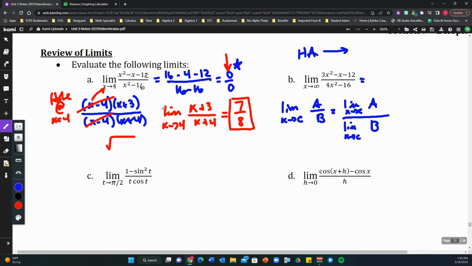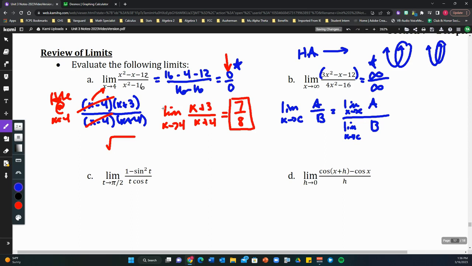Now, had we tried to do that with this function, the limit of this numerator, this quadratic, well, this is a quadratic function that opens up because a is positive. So on the right side, that guy is going to positive infinity. The bottom guy is also a concave up quadratic function, so its right side is also going to positive infinity. So what happens is this creates another indeterminate form.